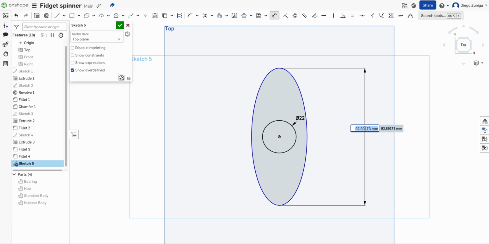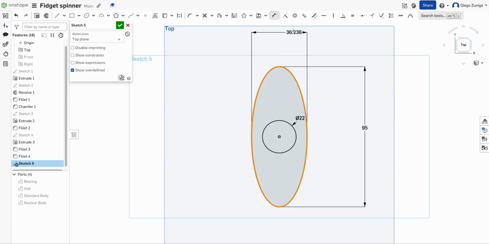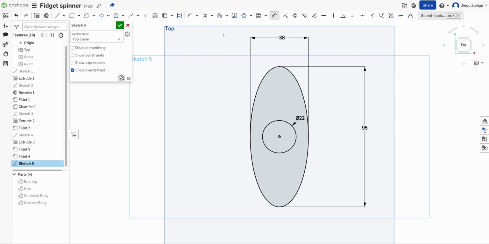Maybe let's make this, I don't know, like 95. And then let's measure this as a 38. And let's see if that gives us some room to fit another couple of bearings.